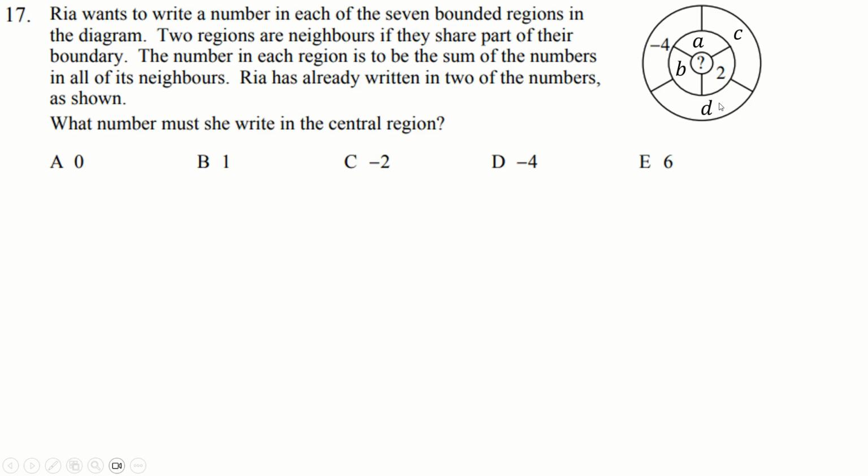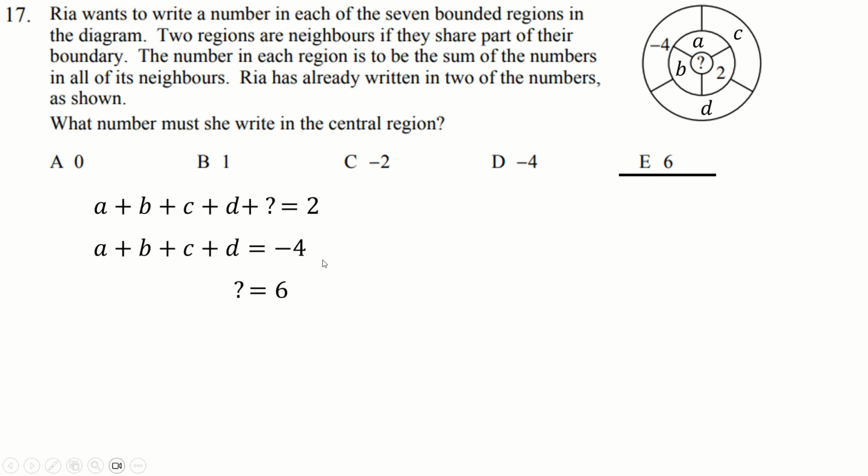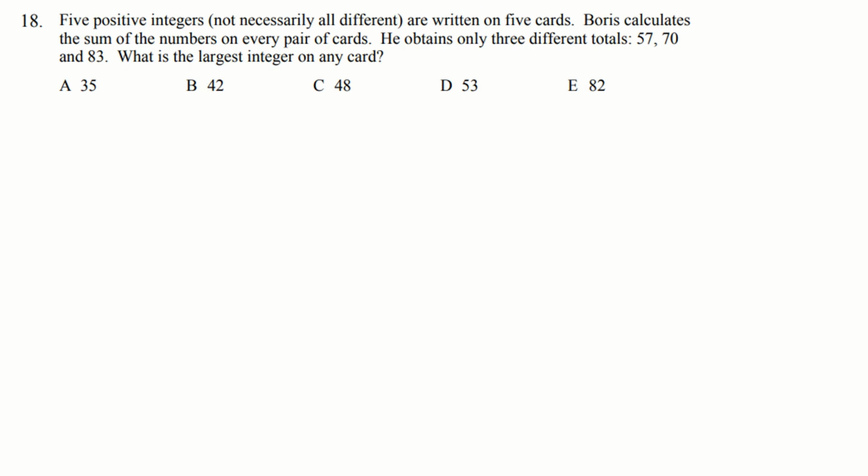And you can actually get this done very quickly because notice how many regions are connected to other regions, right? So -4 is connected to A, B, C, and D. So those 4 things added up must be -4. But this 2 is connected to all of them except for -4. It's A, B, C, and D, and question mark. So we can write down those 2 statements, and then we can just do one take away the other. And you end up with question mark is 6, pretty much straight away. Good.